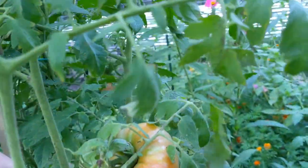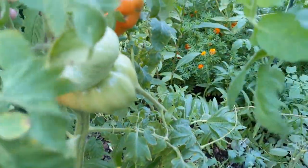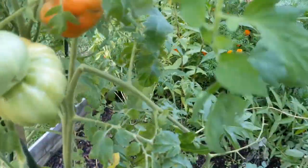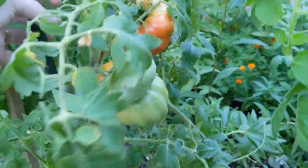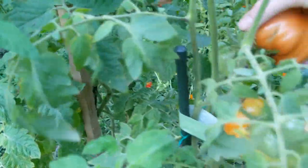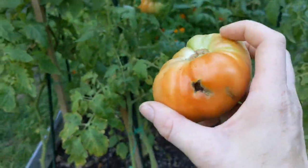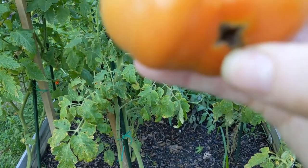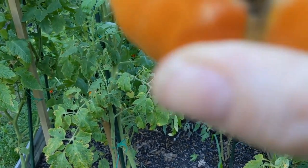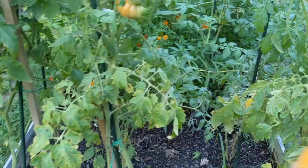Okay, I was trying to see if I could get this beefsteak to straighten back up. It's getting so heavy and this ground is so damp that I don't think I'm gonna be able to keep it up. I may pick this one and let it ripen. Oh, inside. But it's kind of on the side, or is that a bug? That might be a bug. Yeah, that's a bug. Gross. The chickens will like it.